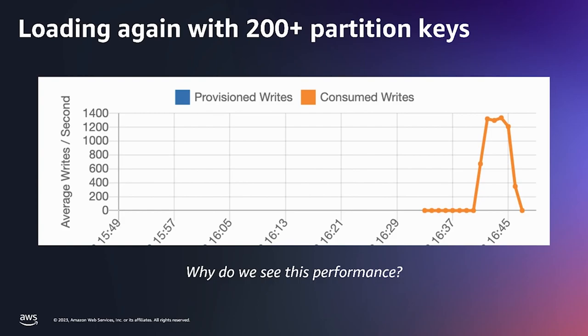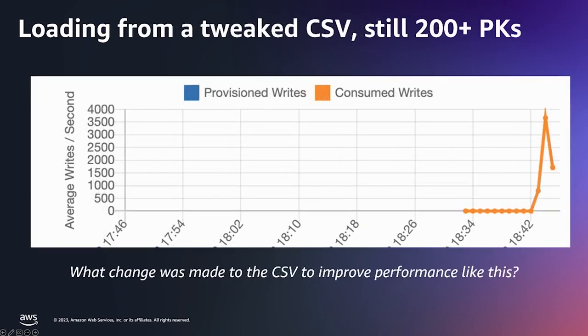Mark says randomize the insertions. Yes, the easiest approach. I tweak the CSV. I just randomize the order. And look at that. It's all done basically in 3 minutes? At a rate of about 4,000 for the peak minute. The minute at the front and the back are partial minutes, so that's hard to judge. But basically, I'm getting about 3,600.